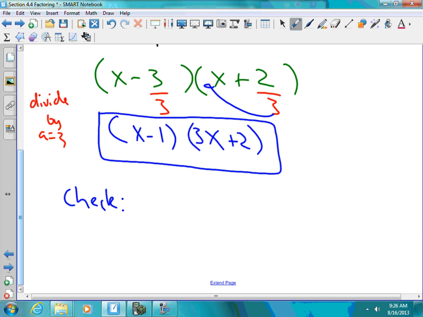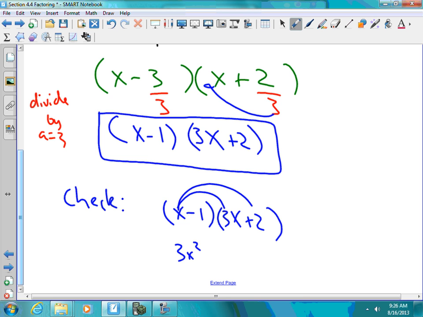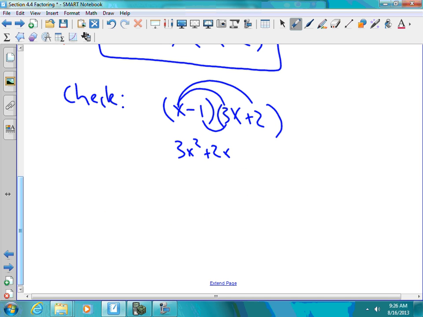So rewind and go back to the previous problem if you need to refresh on that. I'm just really quickly going to FOIL this just to show that you need to check it at least one way when you're doing these problems to make sure you get it right. We get 3x squared when we do the first. We get 2x when we do the outer. We get negative 3x when we do the inner. And we get negative 2 when we do the last terms. We combine these like terms.